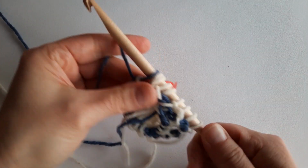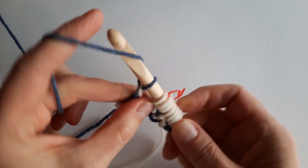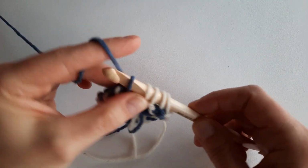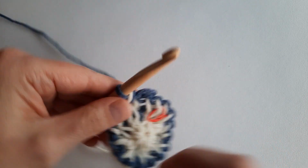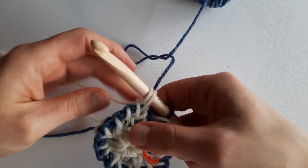You work loops off the hook. It's always yarn over, pull through 2. That doesn't change. And then you start the second side of the square.